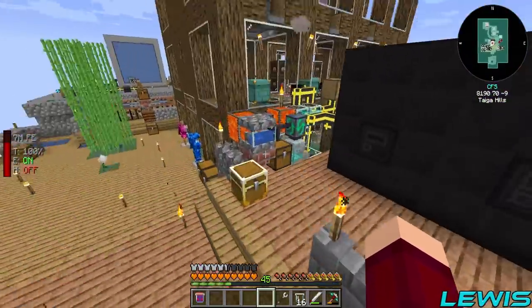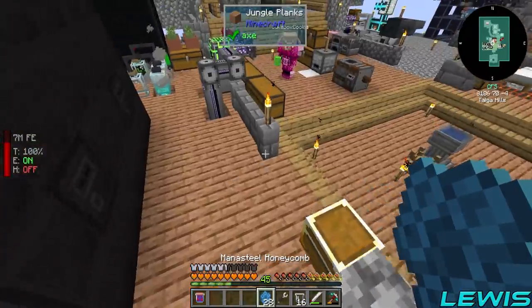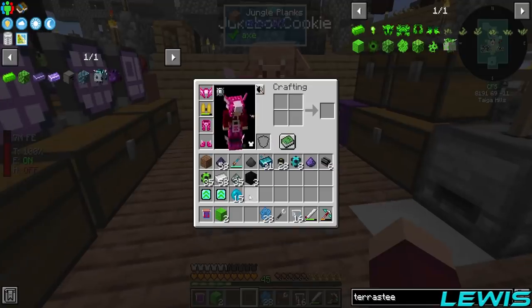And let's go. You want these in that? Blocks, yeah? Yeah, we need two blocks of the stuff, and I've stopped this system for just a second so we can get the mana steel. There we go. Do you want to start up that system again?